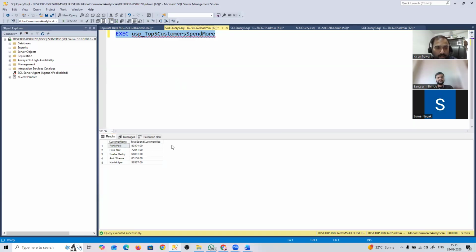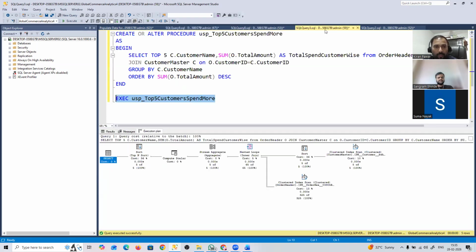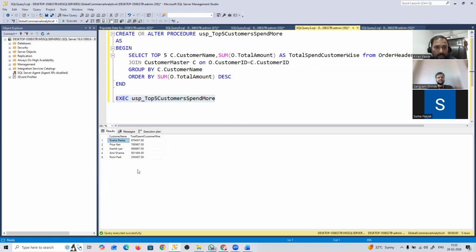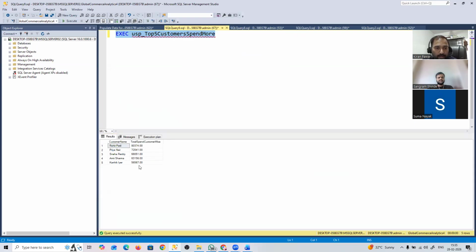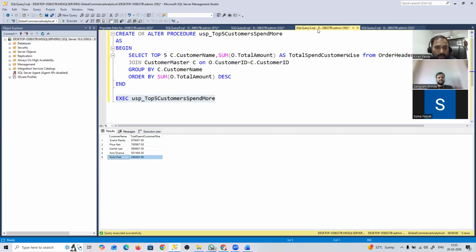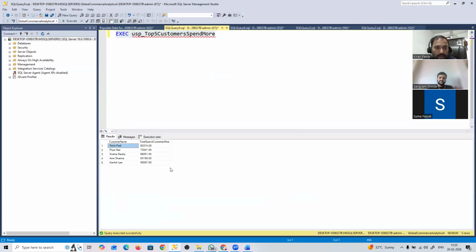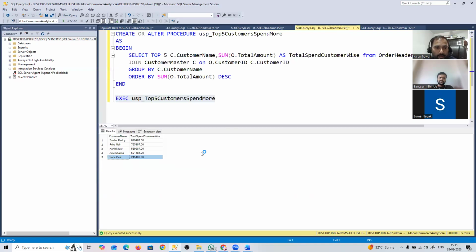Right now I can see Rohit, and let's compare this with our result set. So Rohit Patil, Priya, Snehal, Amit and Kavya are the same people here.